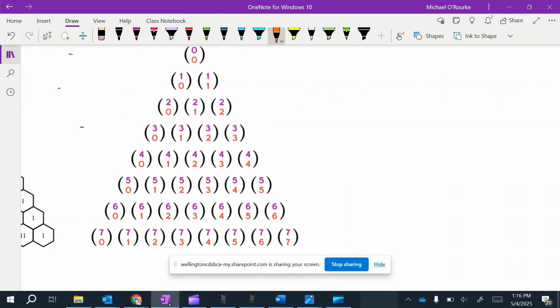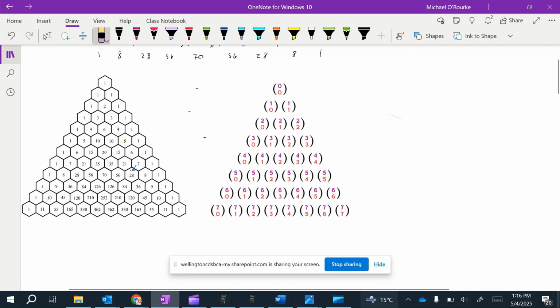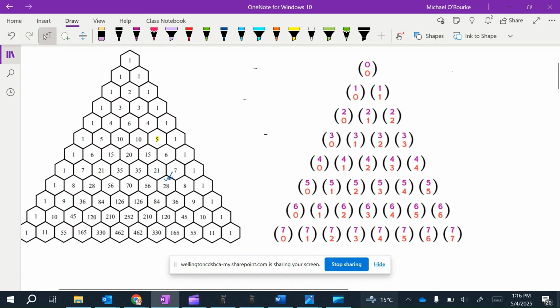Now these ones here, what I've told you before, 0 over 0. Let's not take that one. Let's take this one here. 5, 3. Why did I do that? 5, 3 is the same as saying 5C3. Okay? So what's really neat here is 2 things. Number 1 is the fact that these match. The fact that, let's go 5C2, matches Pascal's triangle.